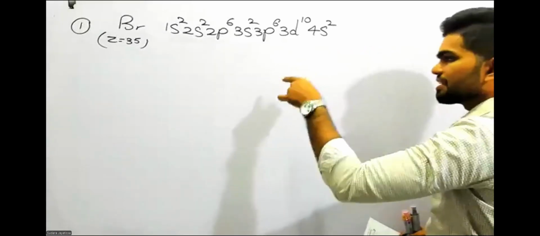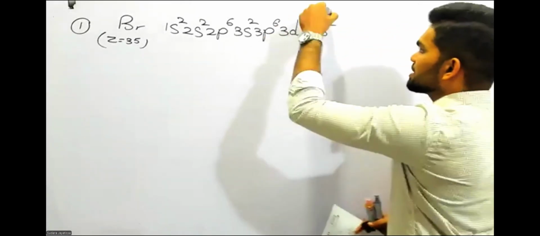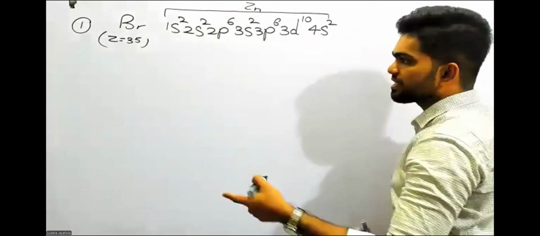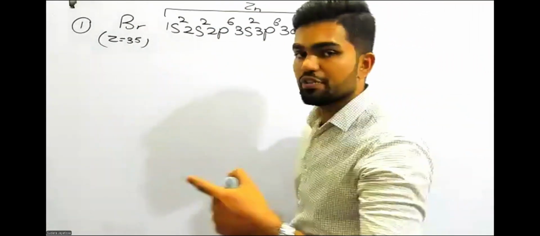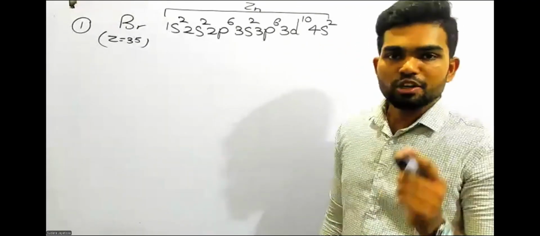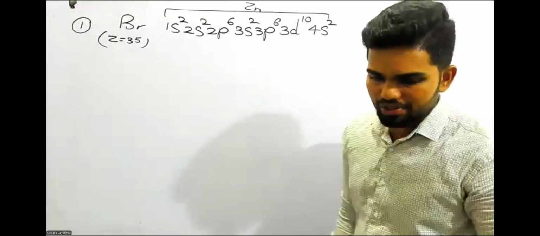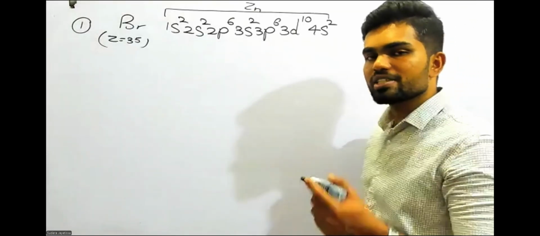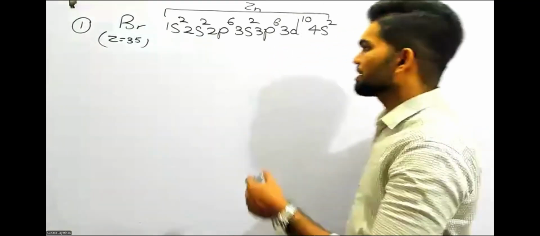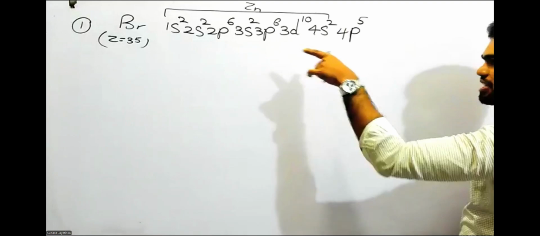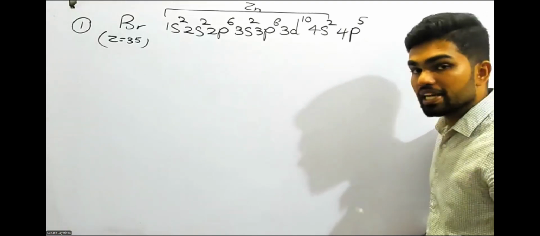Understood? So the next 5 electrons, okay, this is basically beyond zinc. So the next 5 electrons, okay, bromine is having 35, no? So next 5 electrons will be there on what? The 4p sub-energy level. So after filling 4s and 3d, then electrons are filled to 4p. Okay. So then it should be 4p5. So this is the configuration of bromine atom.